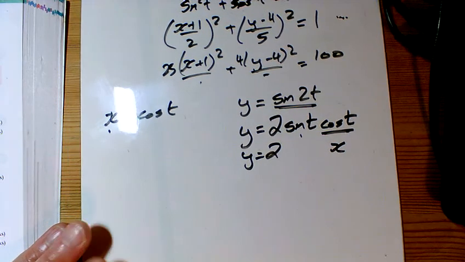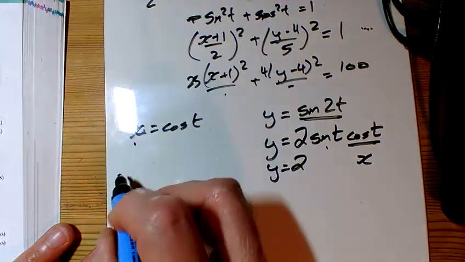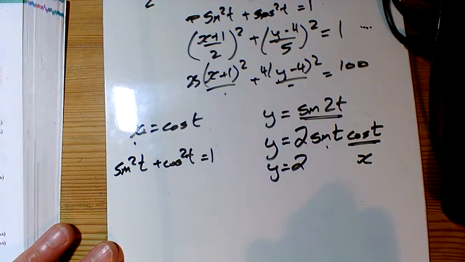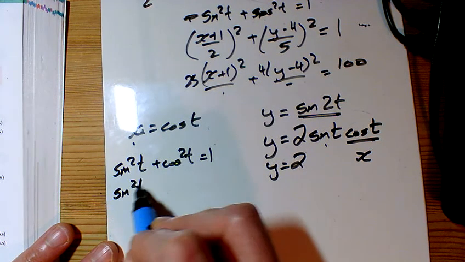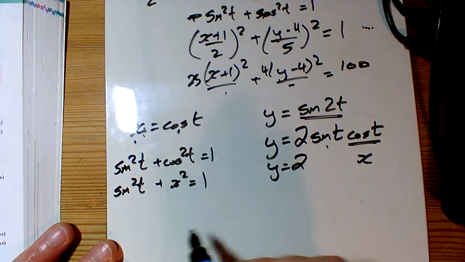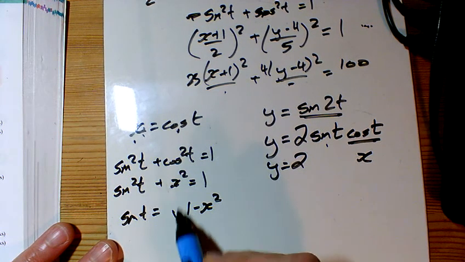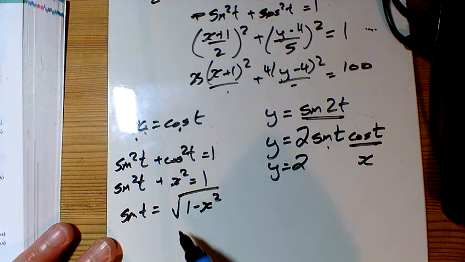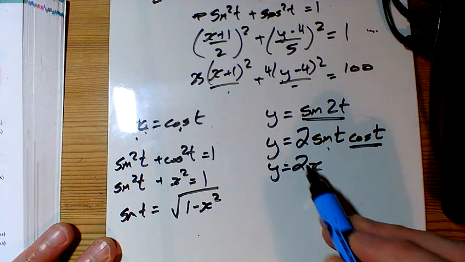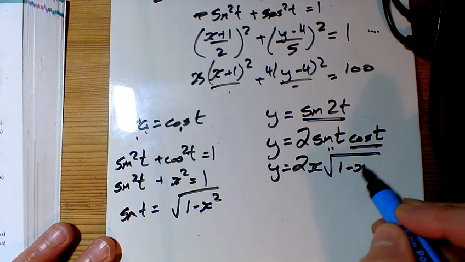Now, how are we going to get a sine t? Well, this is a trick we use quite a lot, and it's going back to that identity we just used up the top there. You know that sine squared t plus cos squared t equals 1. And so if I want sine squared t, we know that this is x squared, so sine squared t plus x squared equals 1. So I'm going to take away the x squared, and then to get sine t all on its own, I'm going to square root it. Now I do this little trick quite often. And so look, our answer here is going to be 2 and the x that we had before, and this bit here, the sine t, is the square root of 1 minus x squared.